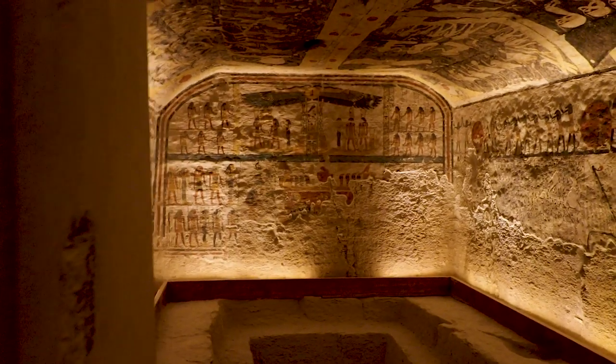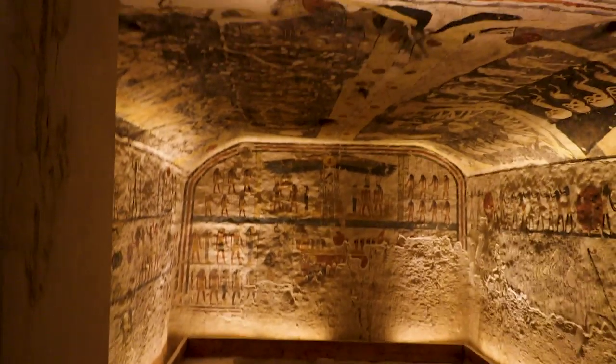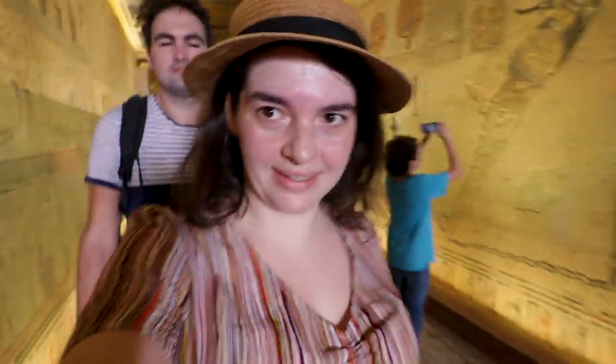So we're right here at the burial chamber. It's maybe less big and less impressive than what we saw before, but look at the huge queue behind us. We're just here in time, but let's get out of here. Burial chambers are like saunas. It's so hot in there. It's harder than it is outside when you're just in the valley.